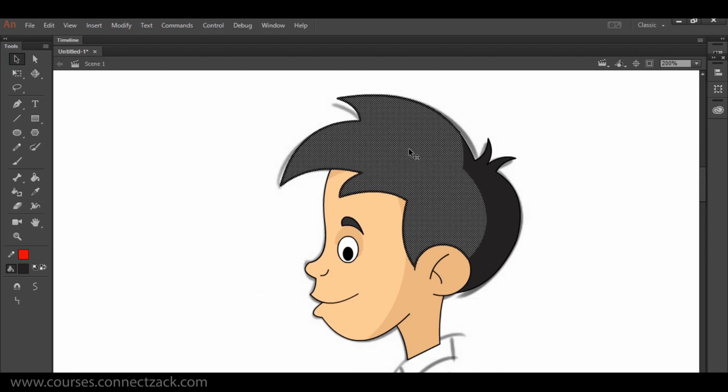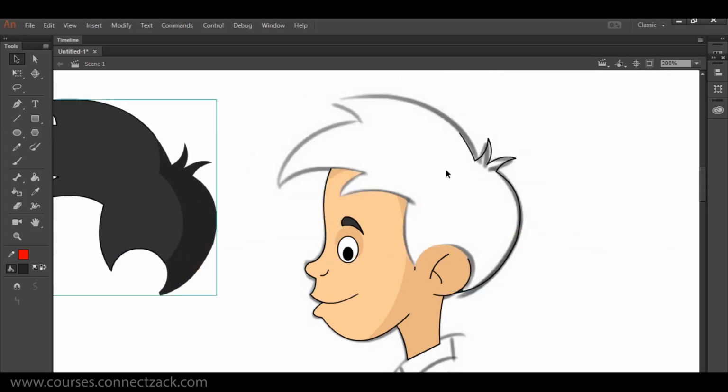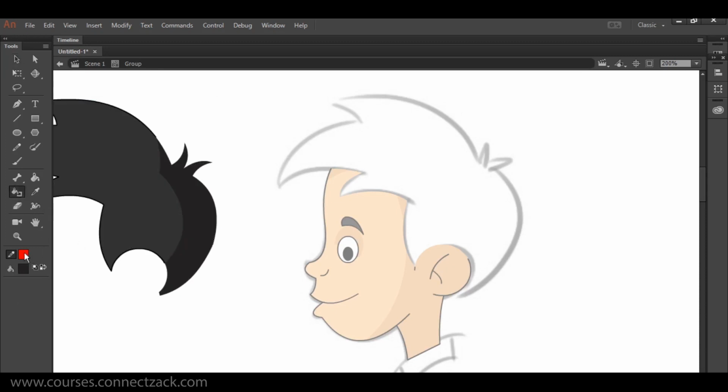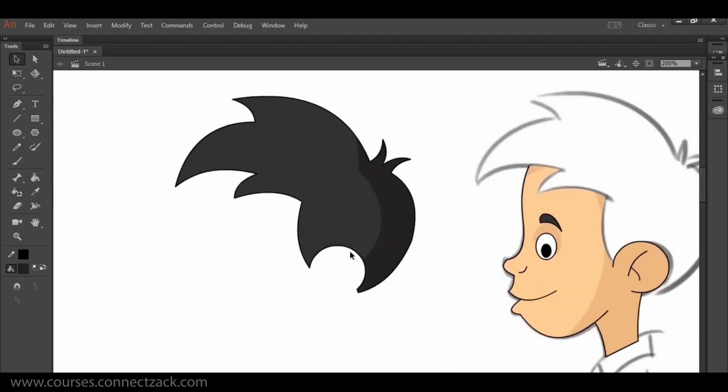Now I'll select this part and this part and press Ctrl G to group, and I'll keep it separate, with the lines actually. These lines are missing here with the outlines. So you can go inside and take this tool and just fix the lines, no problem. Same thing with the ears. You can come back and just fill this. Done. So this part is done.